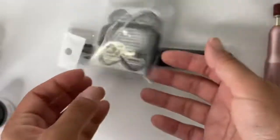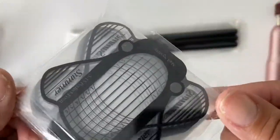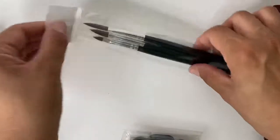And then here I have some clear dual forms. That was really cool that they had these ones in there. These will work really well for my poly gel sets, actually, especially with those darker colors. And then they come with three different size brushes.